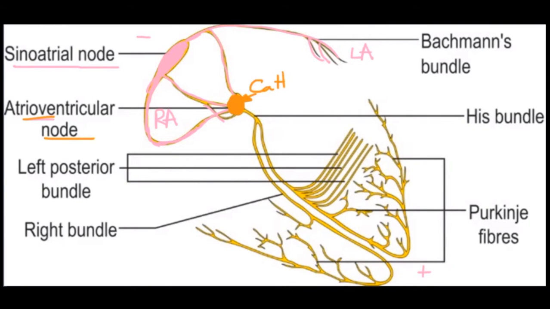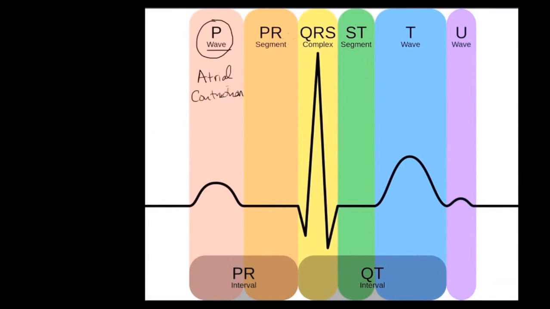Now, that's important because if we look at what's actually going on in the PQRST complex, what this is allowing us is the PR segment. This allows the delay, the difference between the atria and the ventricle, and it allows the blood to go from the atria to the ventricle before the ventricle contracts. So this is calcium influx going on here. We've got atrial contraction, then we have the AV node, which is calcium, which is slow, which allows the blood to go from the atria to the ventricle through the AV valves.